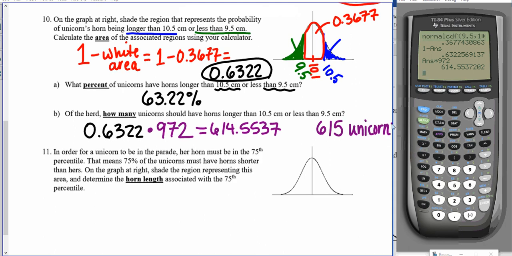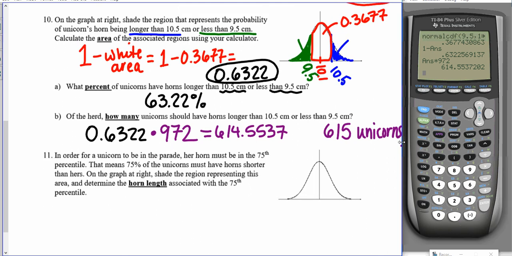I don't know if you've noticed, but one of the things that's a little strange when we do this in Algebra 2 is we say longer than or less than. We really kind of skirt the issue of what about equal to? Do we care if they equal? That's not in our realm of Algebra 2, so that's why we can be a little loose with how we're accepting more than one answer.